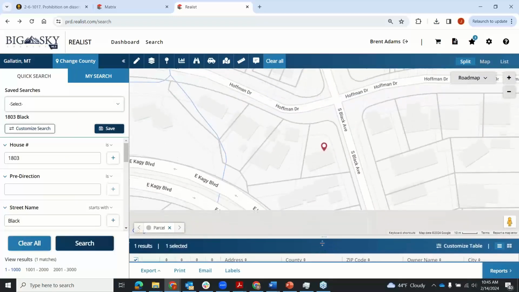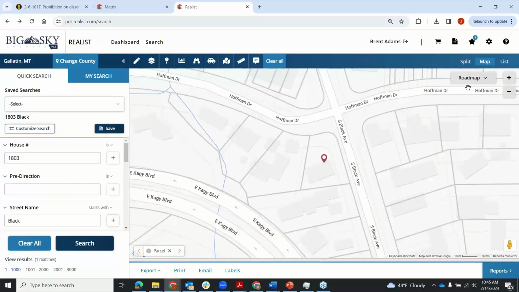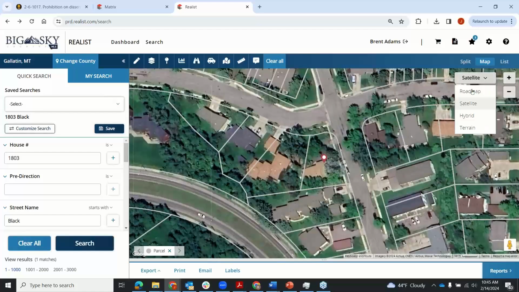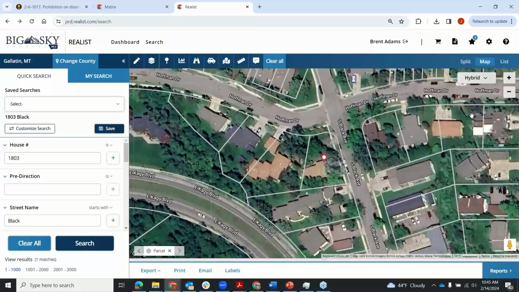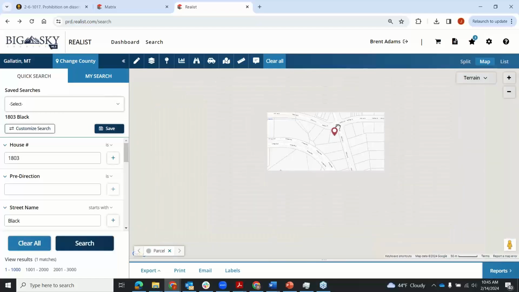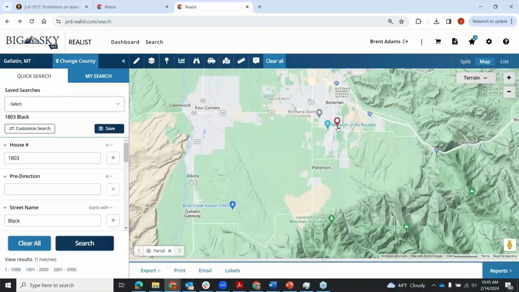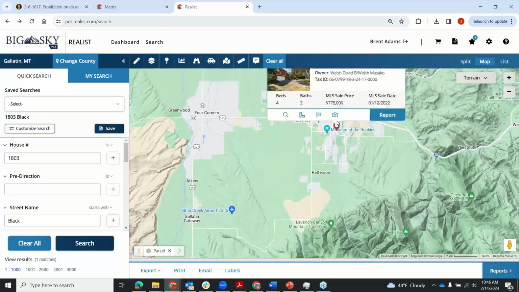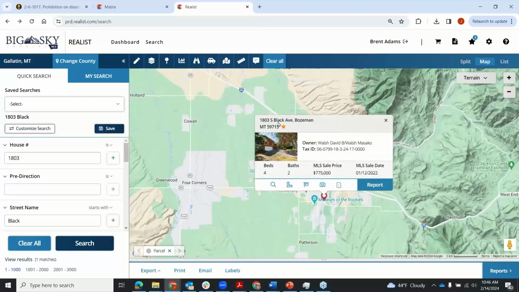So number one, we've got a lot of different map tools. Well, first of all, we can change from a road map to a satellite map if we want to. We can change from a satellite to a hybrid, where you throw those street names and things on there. And we can even go to a terrain map, which in an area like yours is relatively important. You can see where the valleys and the peaks are. As we scroll out a little bit, you get that look of the terrain map too.